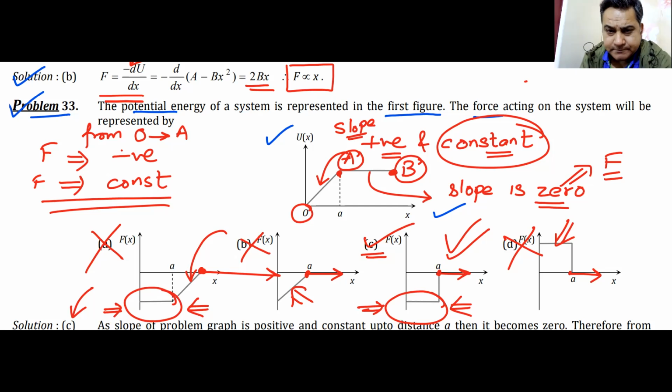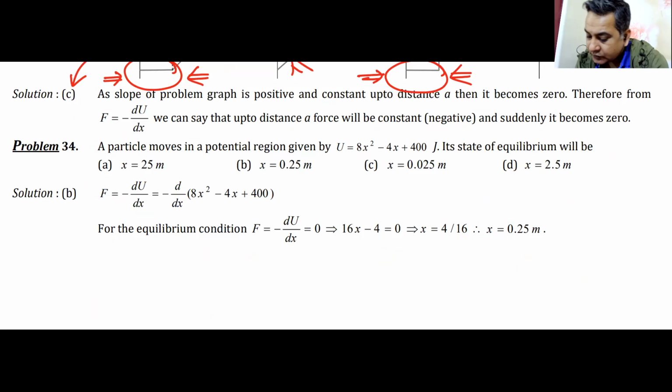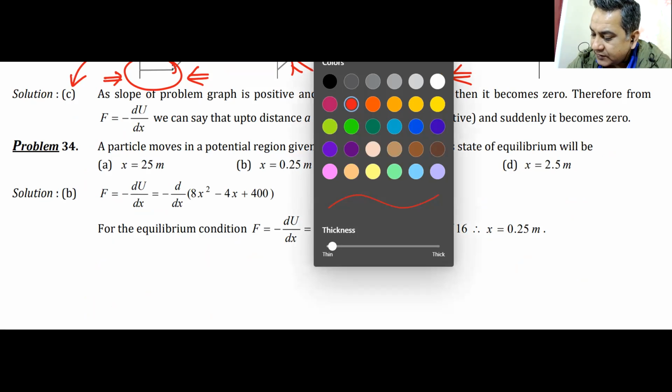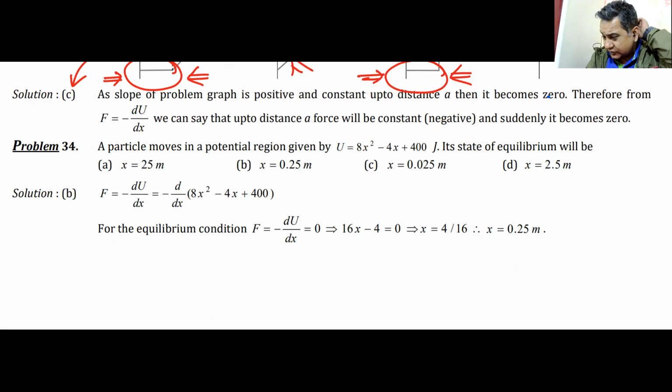Have we noted it down? Shall we move ahead? The next problem. Okay, here comes the next one, which is definitely problem number 34. It's a straightforward question. You can expect such a question in the exam. This is the sort of question that is likely to come. Question number 33, question number 34 also came in JEE Main, I think in the year 2019 or somewhere. Anyways, similar questions keep on coming.